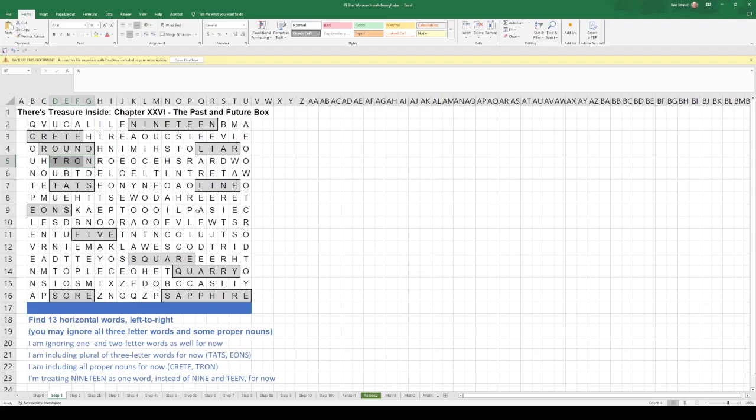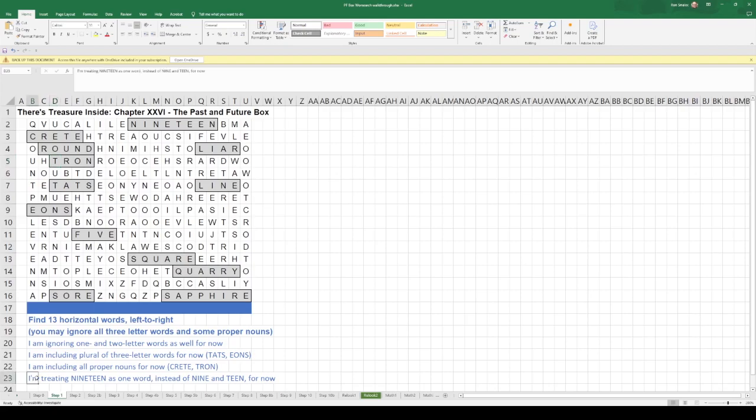This chapter talks a lot about his childhood and games he played as a kid. So I think he would have been aware of Tron, whether or not, again, this is where we get into the divergent paths. Do I ignore Tron because it's not part of the puzzle? Do I keep it in and I'm going down a wrong path, or do I keep it in because it's intended? I have no idea.